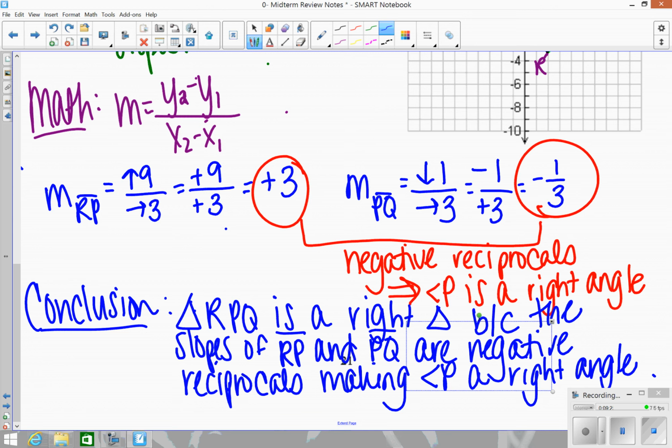So remember, the other 3 types of triangles, scalene, equilateral, and isosceles, you just can use the distance formula, or you could even graph them and use Pythagorean theorem to find the lengths of the sides, and then you just compare those to make your conclusion. But right triangles are the different ones. That's where you're using slope to prove you have a right angle. Remember, length does not prove a right angle. You have to do slope to show that you have flipped and negated slopes.